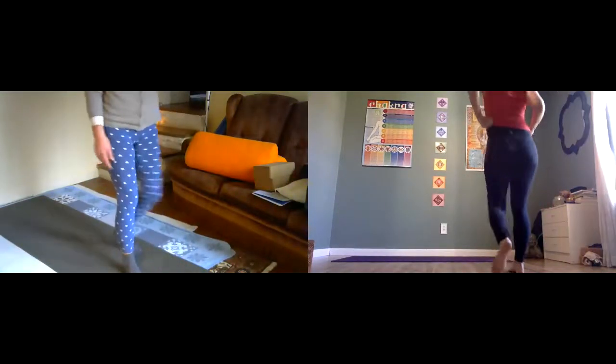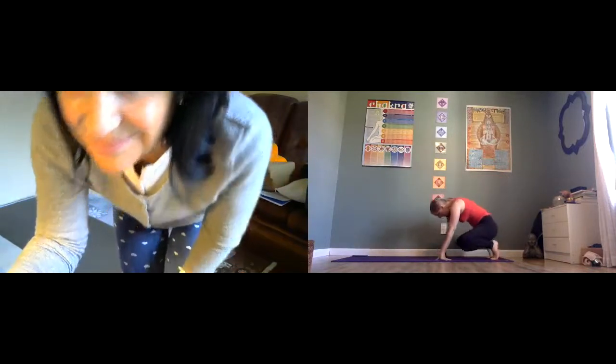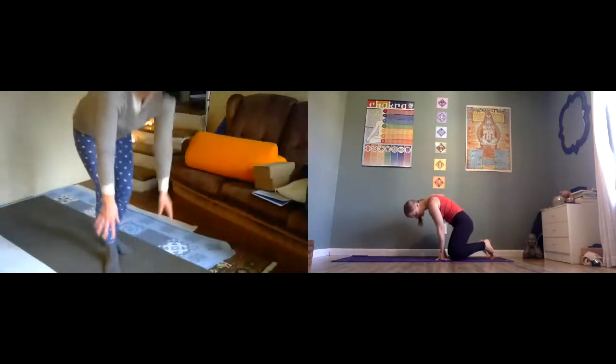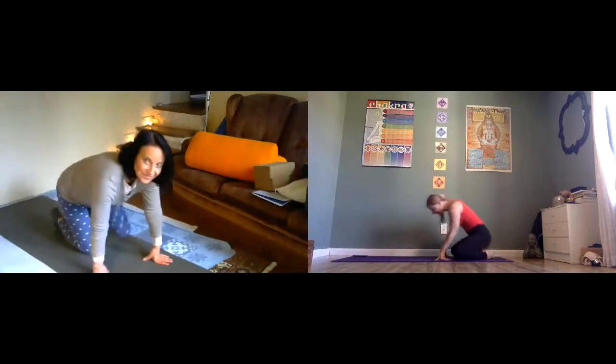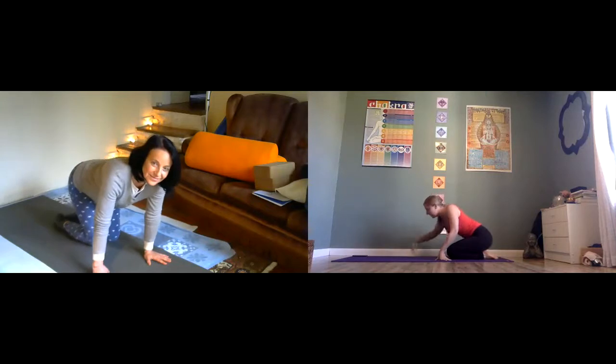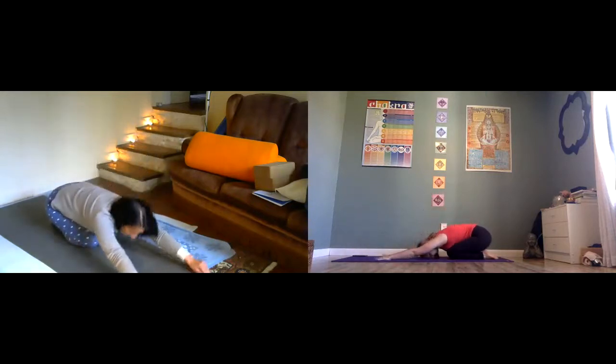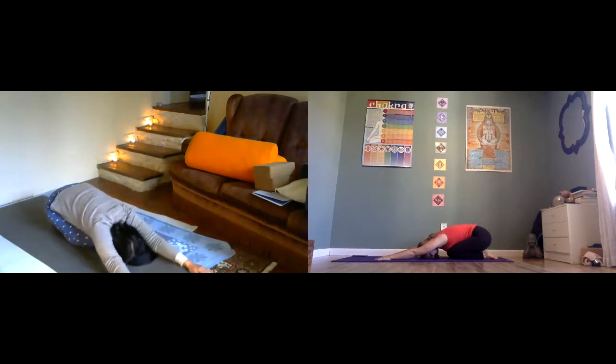So let's go ahead and start in child's pose. Choose whichever one is most comfortable for you. You can separate your knees, big toes touch, sink your hips back, or you can keep your knees together and sink your hips back. And bow forward. Rest your forehead on your mat or your block.